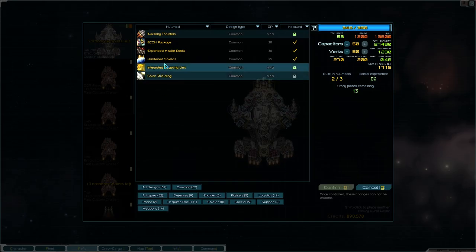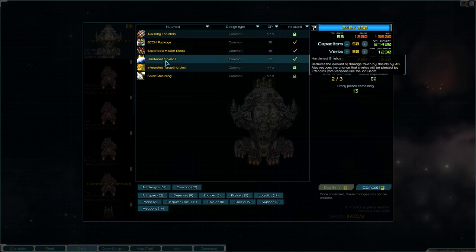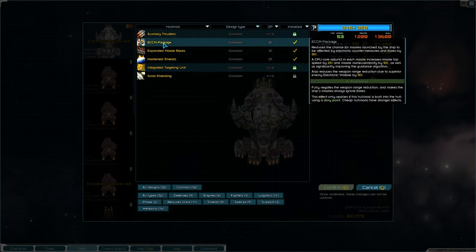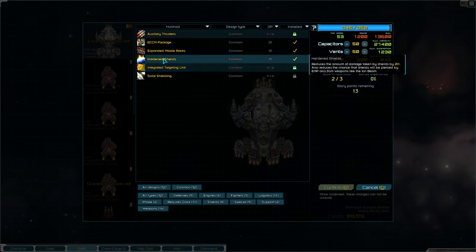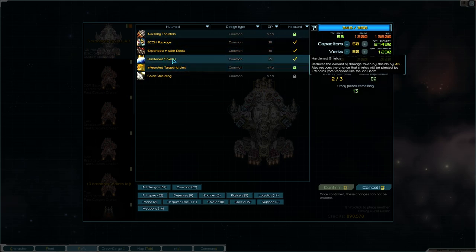We could build in hardened shields. Reduces the fire rate of missile weapons by 20%. But we save 30. With this one, we get 30. That's already built in. EMP package fully negates the weapon range reduction and makes the ship's missiles always ignore flares. Ooh, this effect only applies if this hull mod is built in. Well, hello. That's only 20 though, but it's only 5 less than what I was going to do for hardened shields.